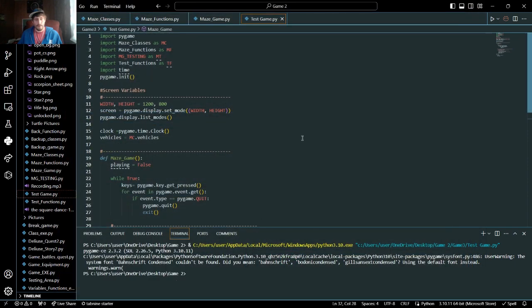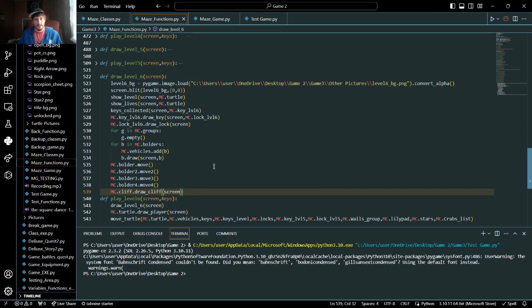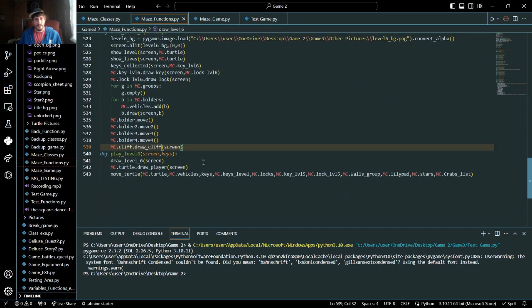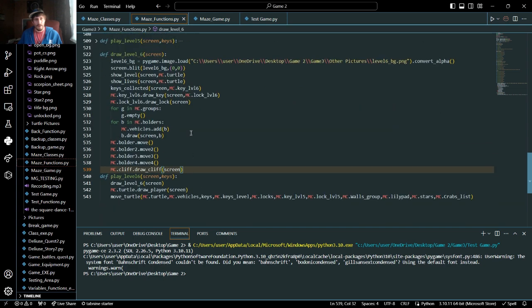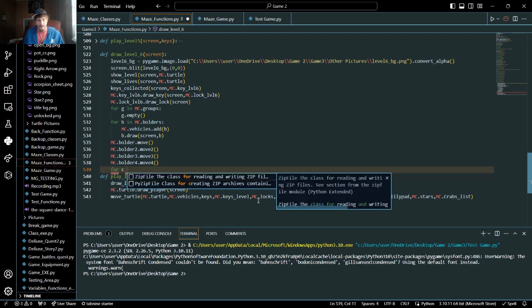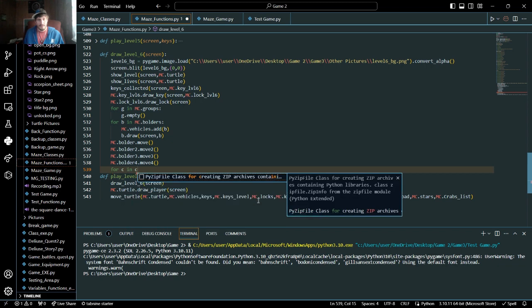So that'll be our cliff. And then I want to add it so it has, I want it to be able to block me. We are also not going to draw it like this because I want to add multiple of them. So we're going to put it in a list.